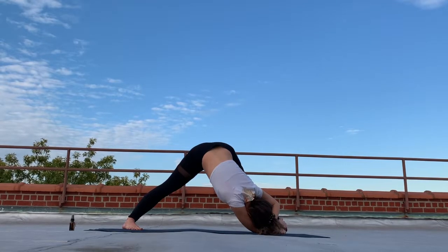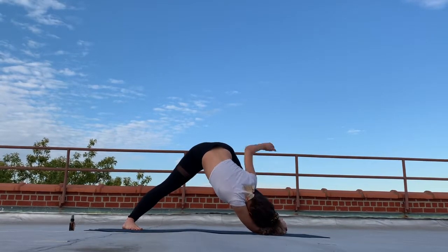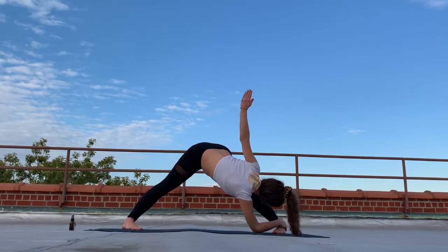Breathing here. Great job. Take that left arm, straighten out your sacrum, and lift up into a twist.